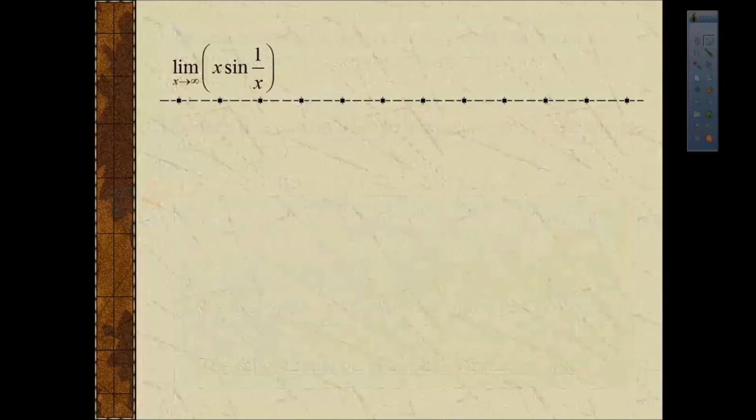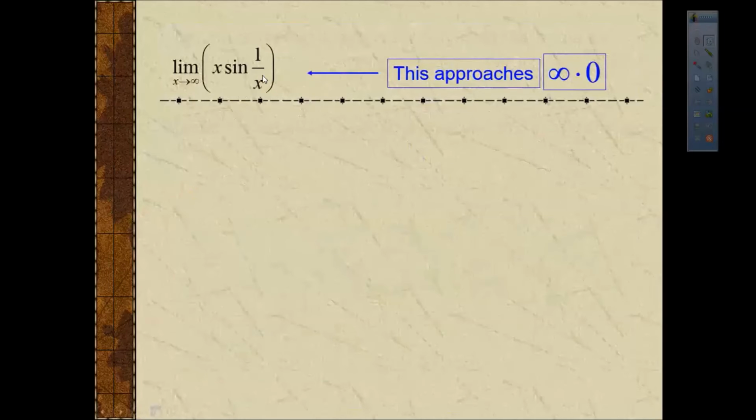We have the limit as x approaches infinity of x sine of 1/x. If we try a direct substitution, as x goes toward infinity, of course, x goes toward infinity. But 1/x, as x approaches infinity, is approaching 0, and sine of 0 is 0. So we have this sort of tug of war happening here. One part of the function is going toward infinity, the other part is going toward 0. What's going to settle this little tug of war?